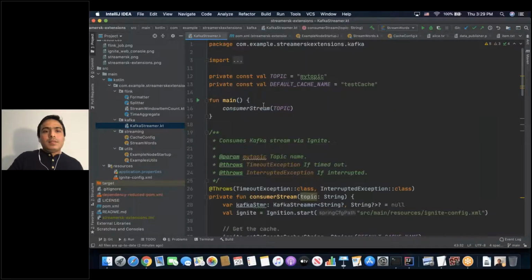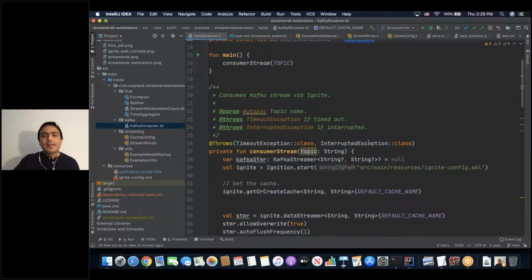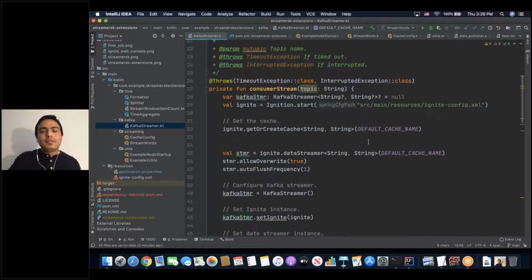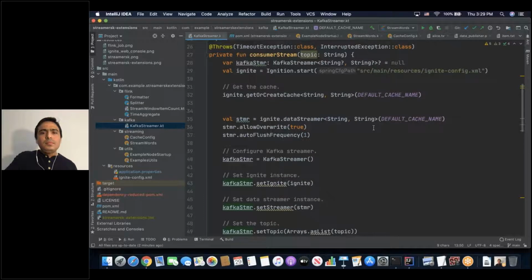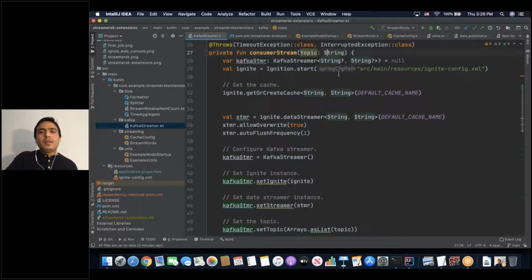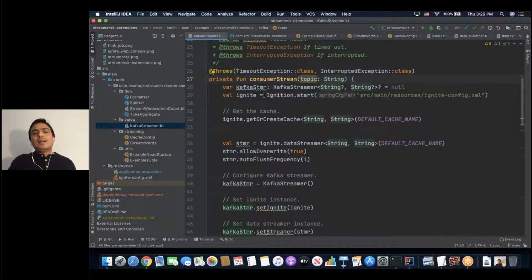So you could see the function here, consumer stream. So consumer stream just reads from the cache, test cache, and then it reads the information from the topic. We give a topic here, and then we start the Ignite instance. Here we are starting the Ignite instance as a server. Just to keep the example simple, we are just starting the Ignite instance as a server.